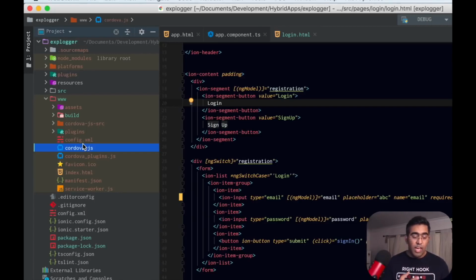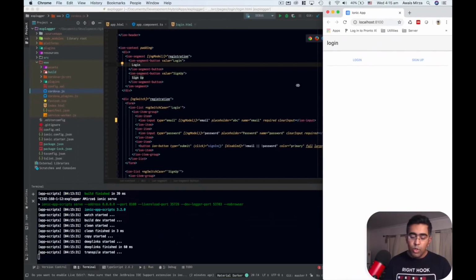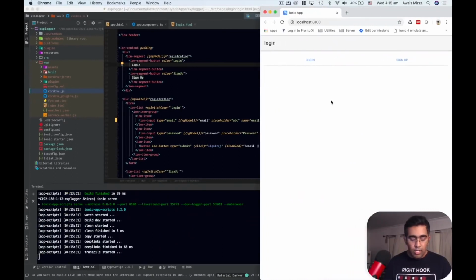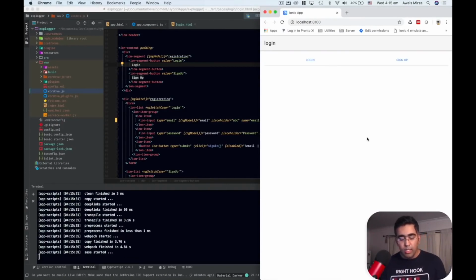So the trick was that I built a browser project and copied it over to the www folder. Now if I start our application with ionic serve, I should not see a Cordova error anymore. Let me hang on a second. It will start the browser. Once it's started, let's go to the console and take a look at the app.